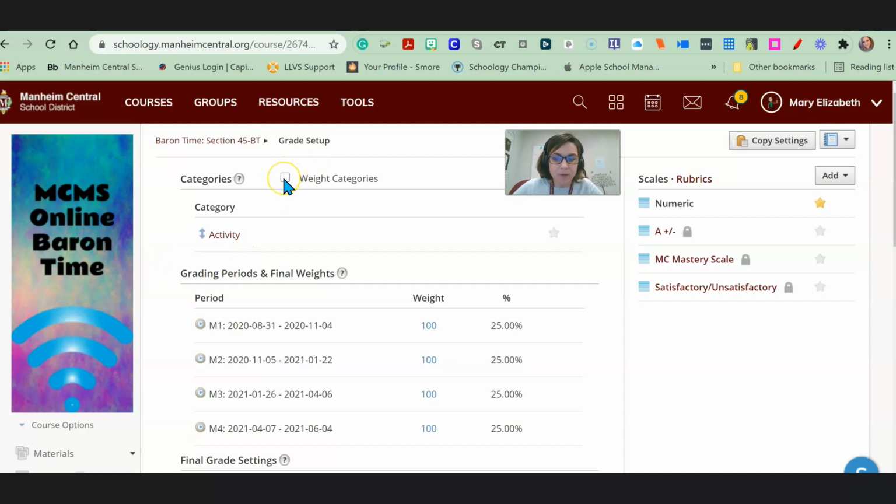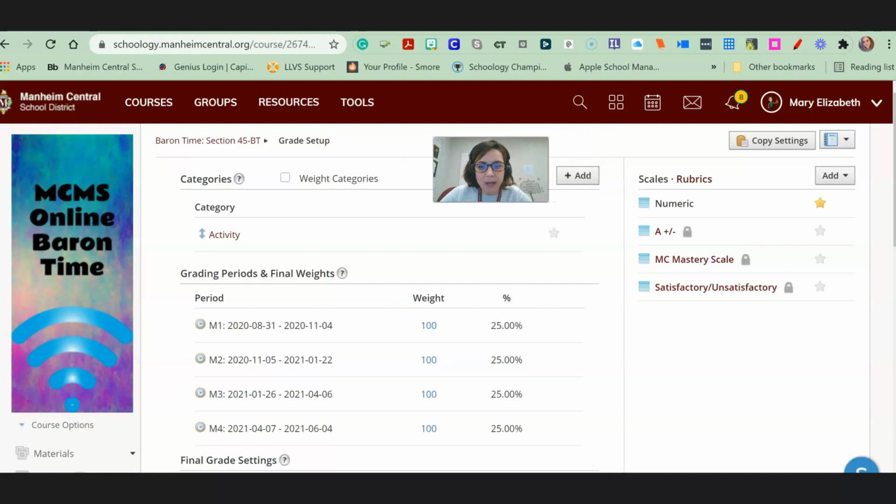That's only if you're going to weight the categories. You'll notice I only have one category that I've created, which is activity. This is just our course for our online homeroom, so there's really nothing I need to have in here other than to show you for this purpose.